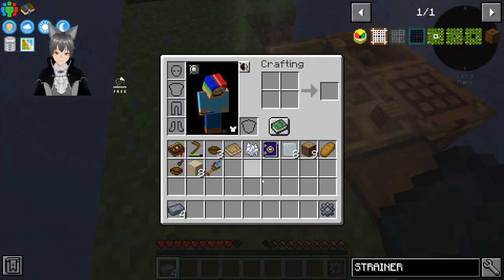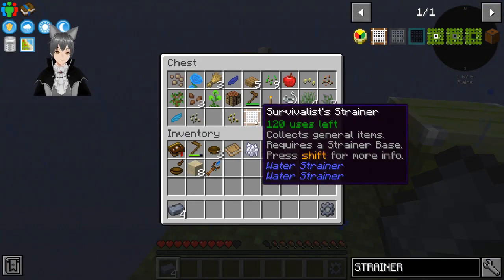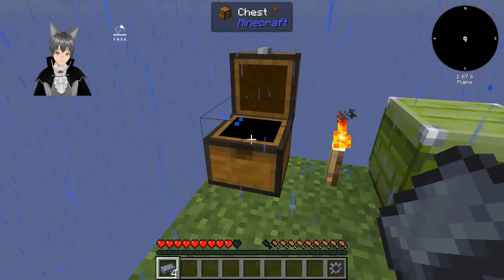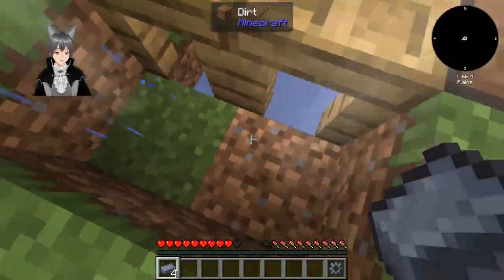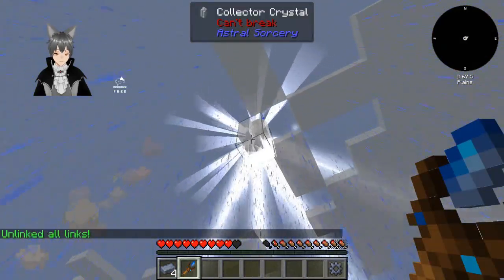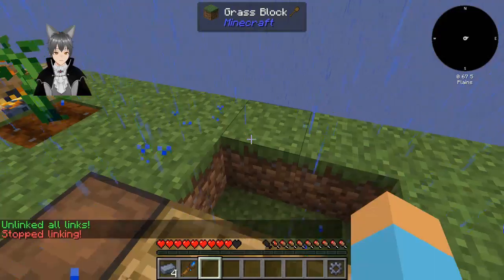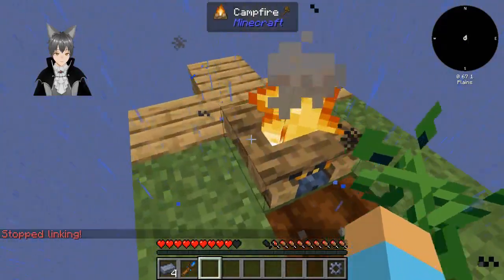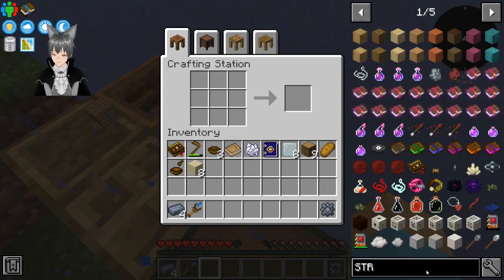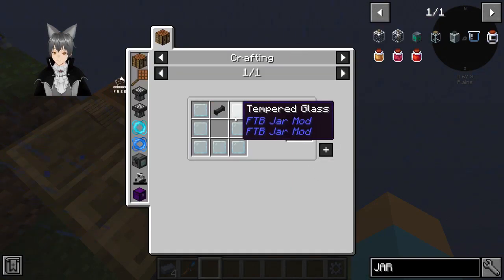Once I get that, I already have the survivalist trainer. It's so easy to make the top part. Which, like... gives sand, clay, and dirt, and gravel, and sticks. That means I can take this area and do that. There. So this will end up turning into a... Alright. Nope. Tempered. I need to make this first.